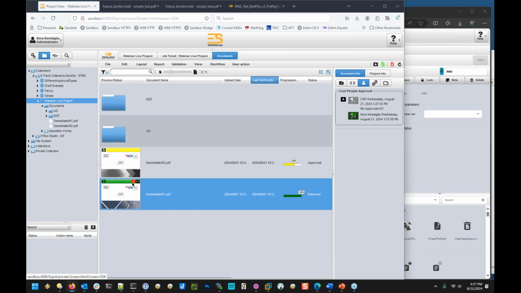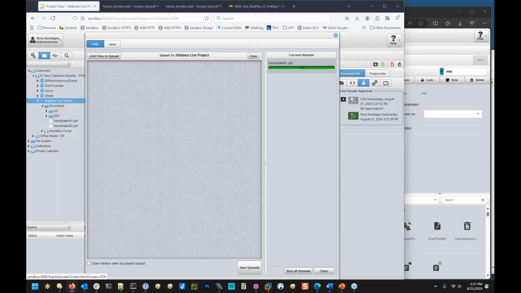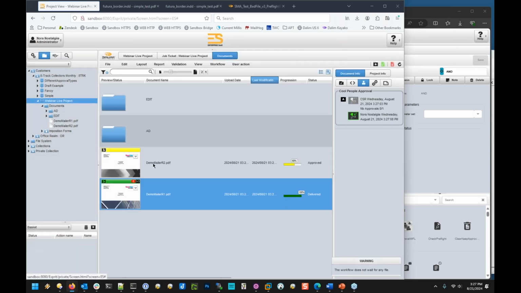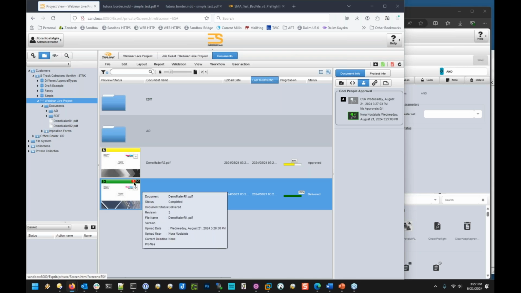So you can see here, it didn't revision that time and we got a little red 1. And that tells us that there's one revision someone attempted to make that was refused because the file is too far in the process to allow revisions. So basically someone tried to revise it. It's not letting them revise it. It's not bringing the file in and running the workflow on it. So that's one way you can prevent people from uploading new files after the file has gone to press.